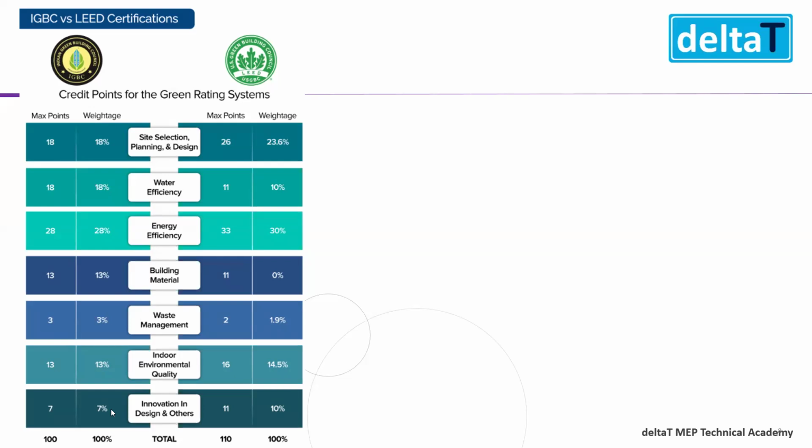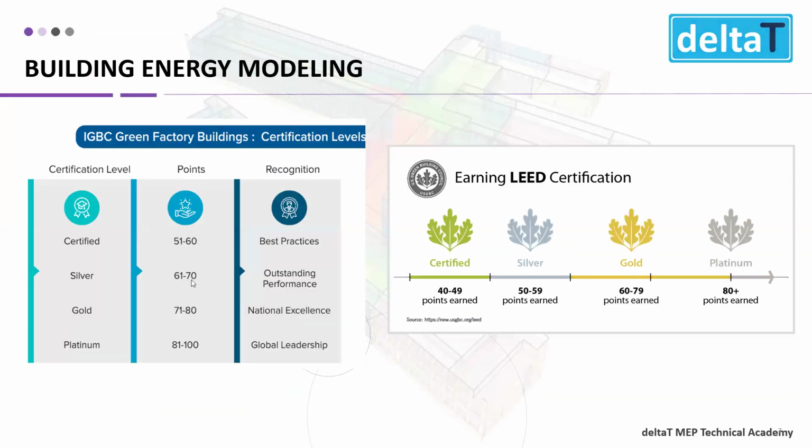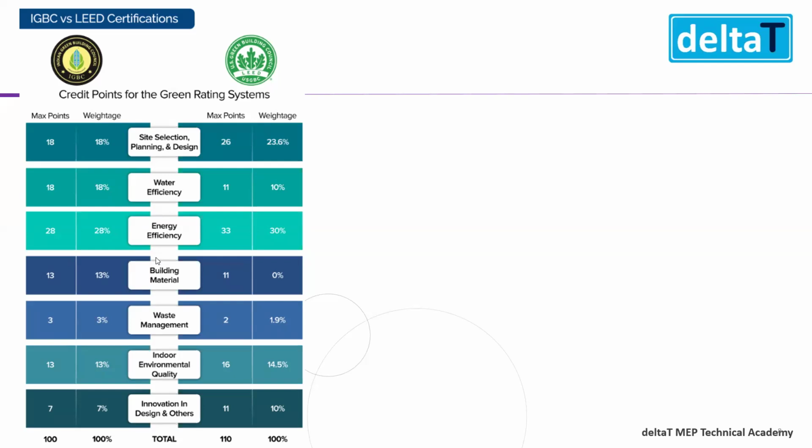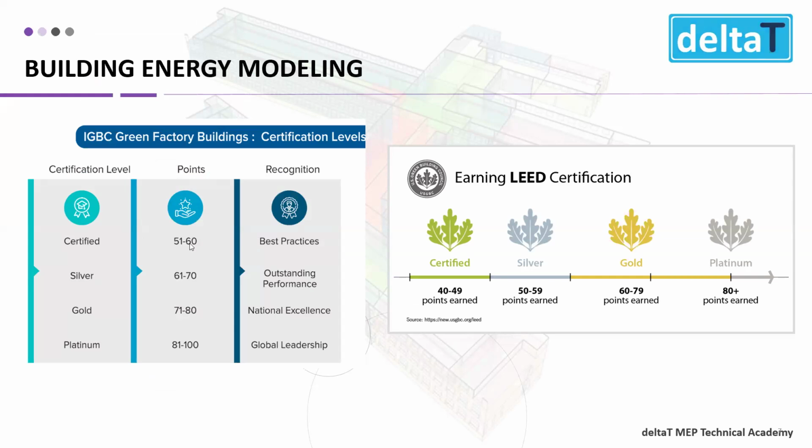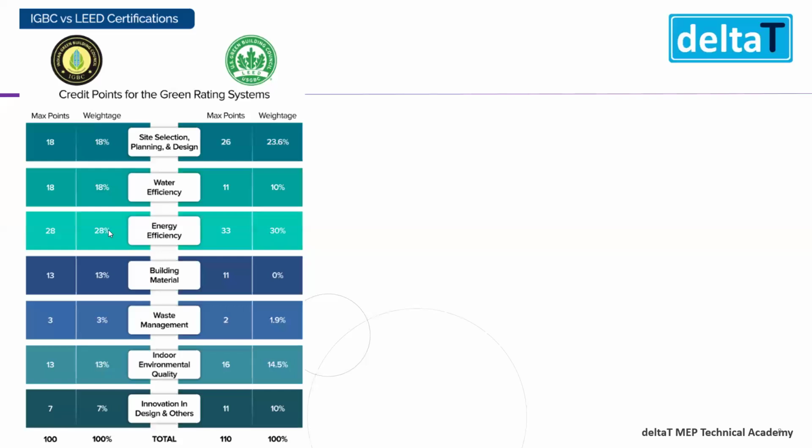If you observe, even in USGBC, the major percentage of points is in energy efficiency. If you get 51 to 60 points, you get certified. So if you get 28 points here itself in energy efficiency, we can work less on the other parts. To do this, we need to know how we get the points. First we understand the certification points, then we go more inside and split the points. Again, to get the 28%, what should we do? To get the 30%, what should we do?